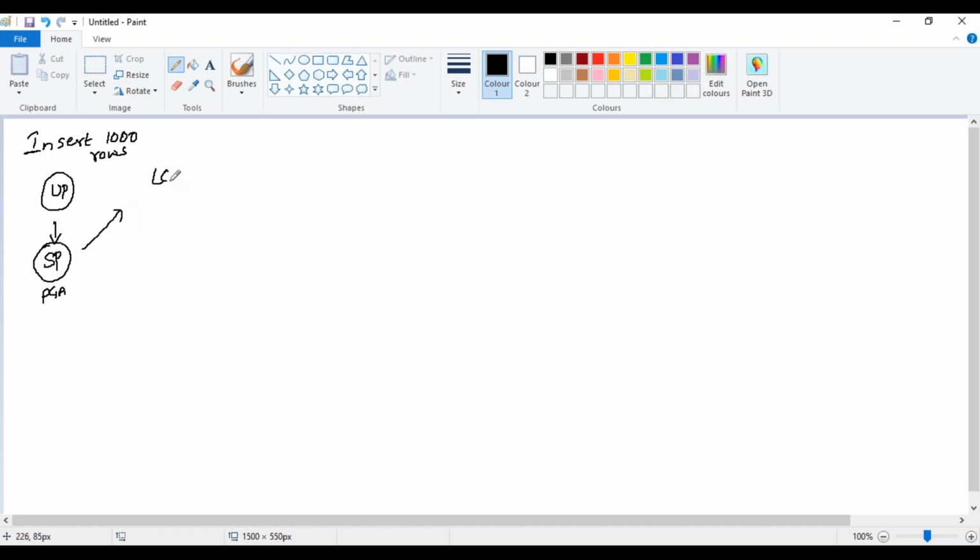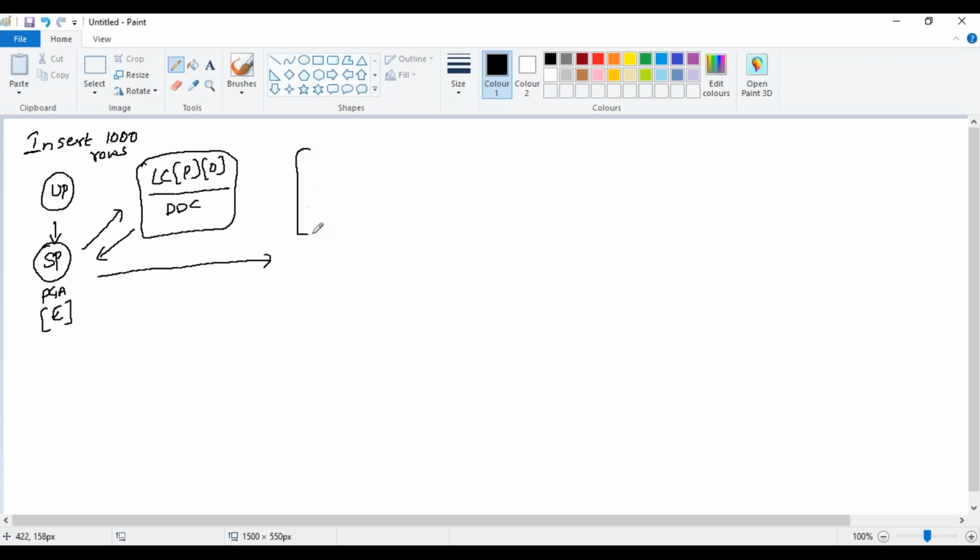It will send it to the library cache where parsing will take place and the optimizer will generate the best plan. Taking that plan, the server process will come down to the PGA and it will get executed there. Then it will start searching for the data in the LRU list.